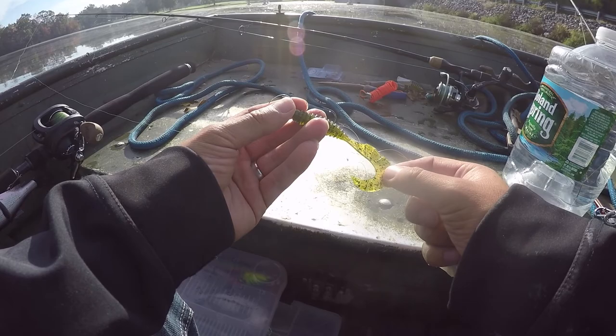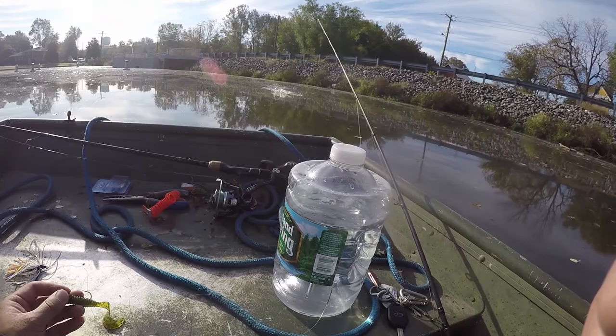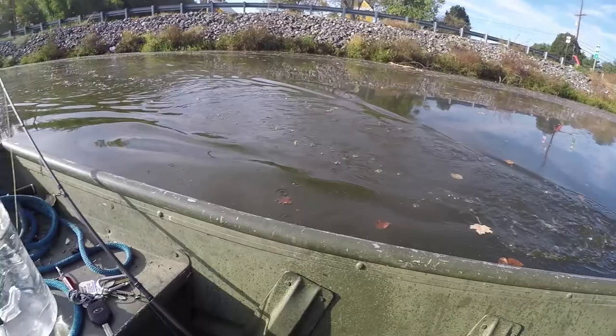And look at that, we are fishing grub tail. That's a white grub tail on a chatterbait. And yeah, man, why don't I show you guys two things before I get right on there.